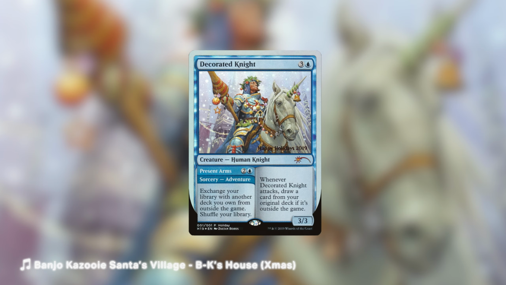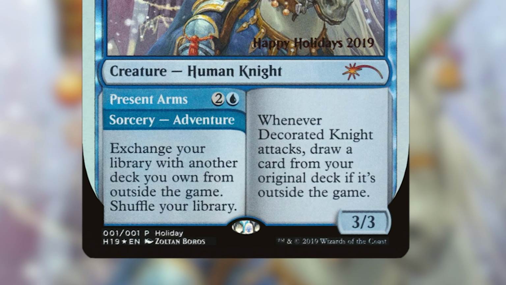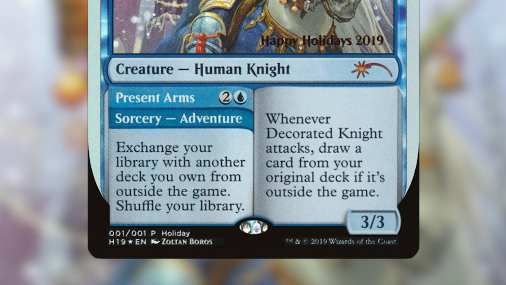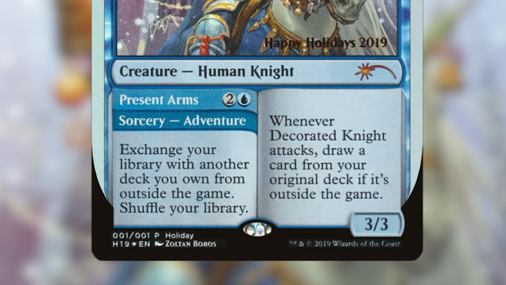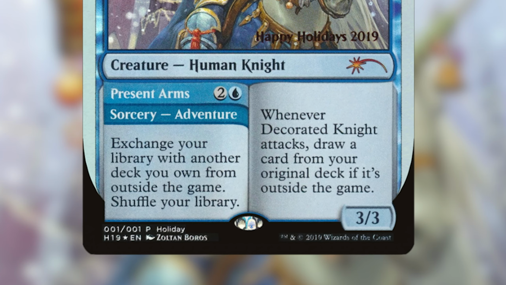Decorated Knight coming straight out of Eldraine. It's 3 and a blue for a 3/3 creature human knight. Whenever Decorated Knight attacks, draw a card from your original deck if it's outside the game. It also has an adventure sorcery called Present Arms, for 2 and a blue. Exchange your library with another deck you own from outside the game.